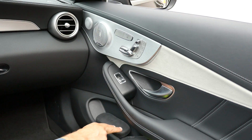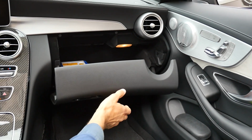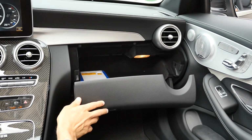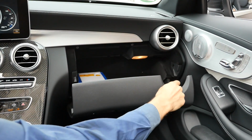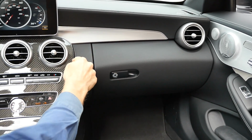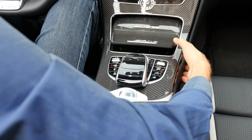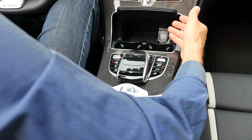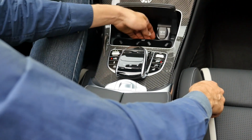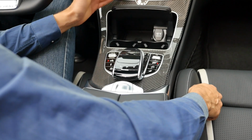Storage spaces inside of the doors, it's quite shallow here. Then the glove box, that is quite huge, also nice with the sparing out of the air vent. Great design with the aluminum metal as well, by the way. Then if we continue over to the carbon fiber, again this mechanism is of good quality and slides down very smoothly. 12-volt power supply, adaptive beverage holders in here, and you can place your smartphone, for example.